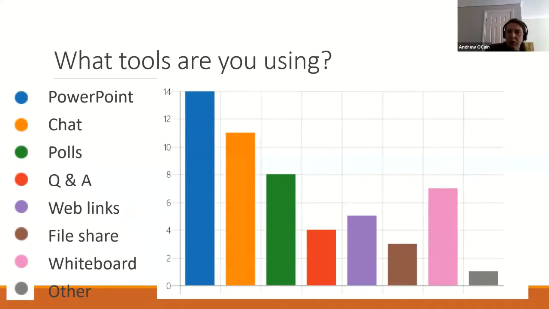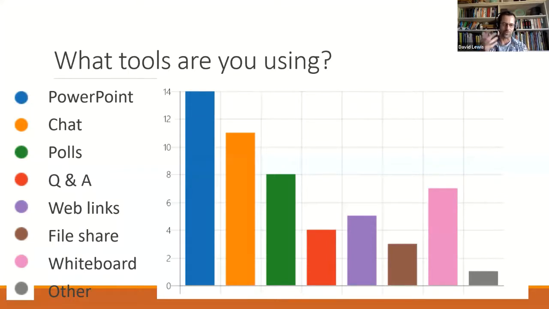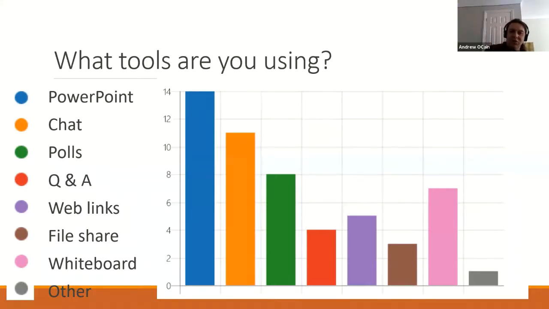Whether you have poll software or not doesn't really matter — the idea of a multiple choice question is quite a good technique. Dave, you use that quite a lot. Yes, you can build whole exercises around polls. For example, when talking about voting behavior, you can use a poll to illustrate the problems of Condorcet's paradox, so you can actually build a whole exercise around the polling experience. Often when people vote and find themselves in a minority position, they want to justify their preference — so you can get them engaging with the microphone as a leaping point into a deeper discussion.